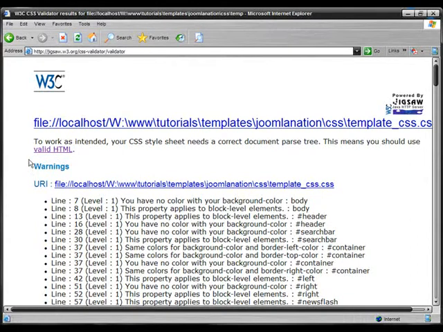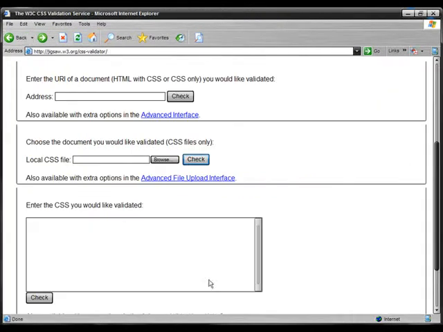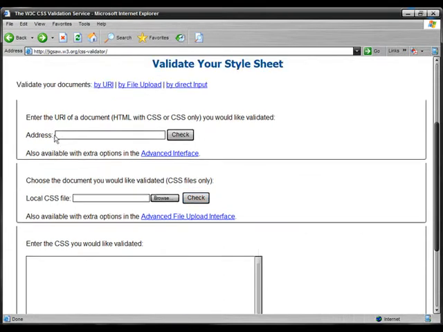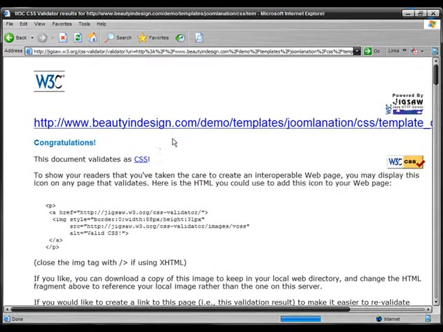Well, excuse me. But this is an easy fix. As I'm actually trying to run this through a local server, I can type in the URL, and I've set it up here. Actually, I think yep, it's that right there. So this is actually live on a website, and this is the best way to check your CSS files. And you check it, and it says, congratulations, this document validates as CSS.